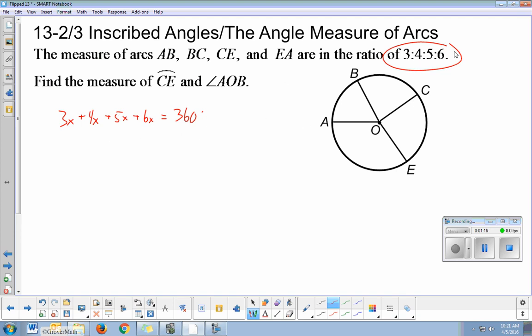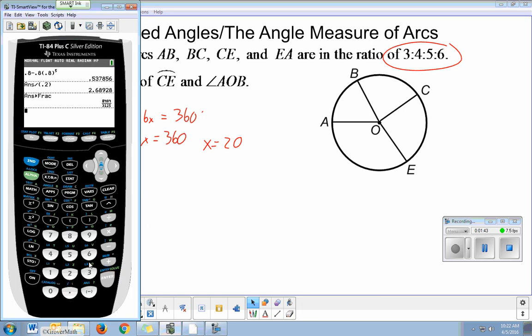So basically, like I said, it's really not very complicated. Just attach x to each of them, add them up, and set it equal to 360 if it's the full circle, 180 if it's half of it, or whatever the problem may require. So this is a total of how many x's here? 7 and 11, looks like 18x equals 360. And so a little division, and I think we're going to get x equals 20 here. Let me double check my math. 360 divided by 18, and indeed it is 20.